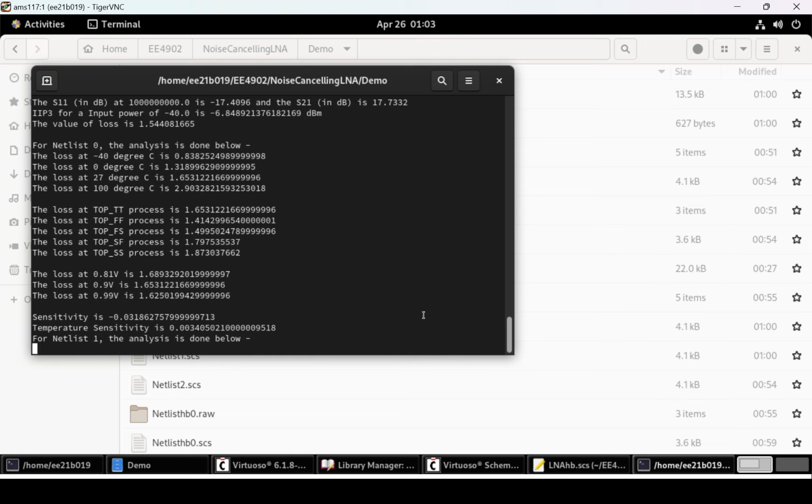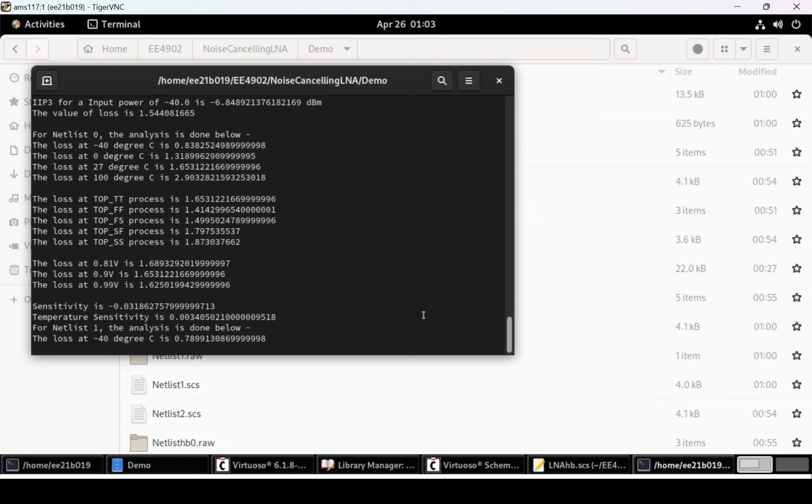As expected, temperature sensitivity is positive and the sensitivity is coming out to be negative in this case because only for 10 iterations, just for the sake of this video, we have not yet completely hit the local minimum. Since this will take a very long time to record, I have just restrained this for 10 iterations. However, in the report, I have run it for more than 100 iterations and the results have been presented.